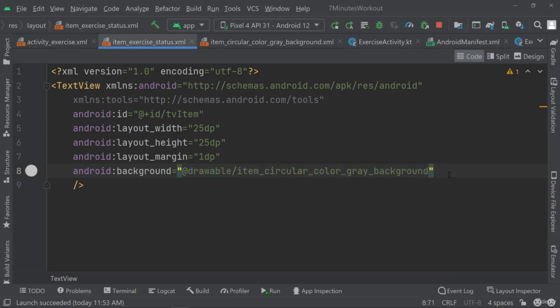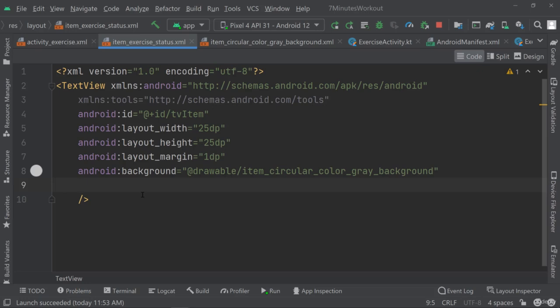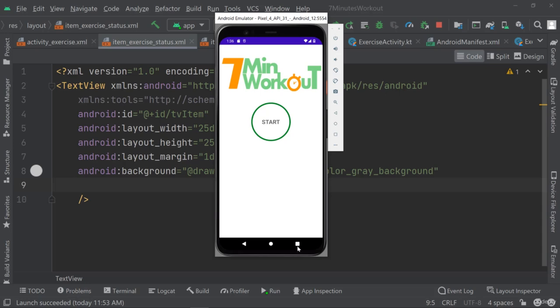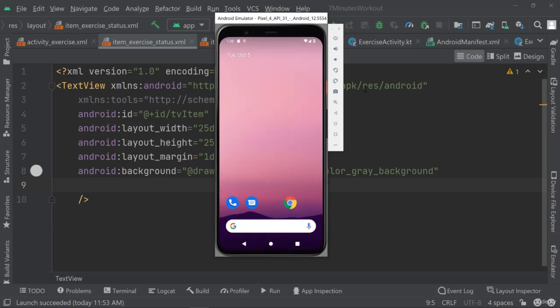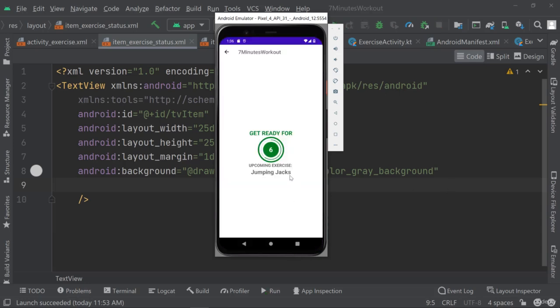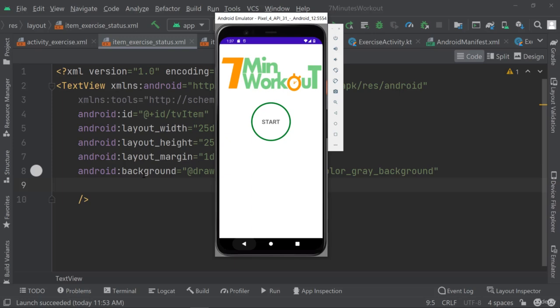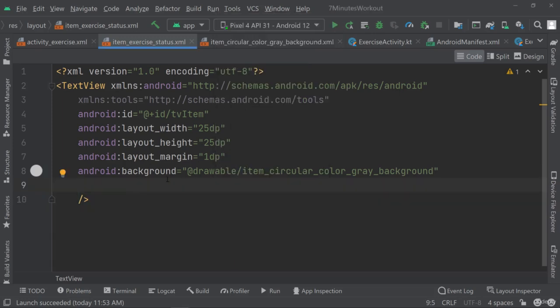So an individual item will basically just be a number, because we want to know at which number of exercises we are. And currently, if you look at it, well, let me make sure that my apps are closed, because what we have right now is that we don't display the exercises. We don't know at which exercise we're at. So we're at jumping jacks, but is jumping jacks number 1, number 2, number 3? We don't know that. And we could, of course, also just enter or display the number out of total, but we're going to add a recycler view, which will make it look a lot nicer. Okay, so now I have the background for my exercise.